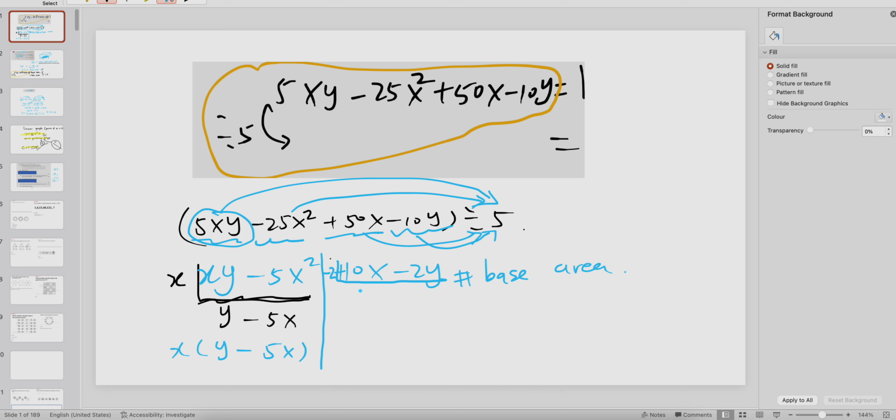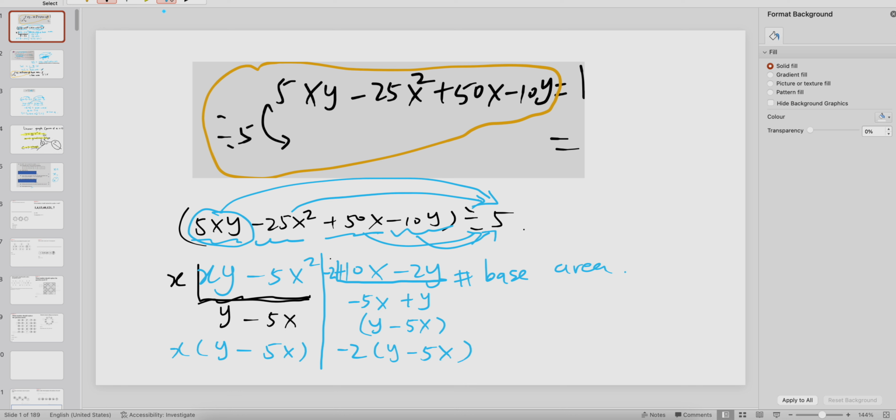If you take out minus 2, this one will be minus 5x, right? This one will be plus y, right? Then you just rearrange, because minus 5x plus y is equal to y minus 5x. They are the same. You just rearrange. So therefore, your right hand side is equal to negative 2 times (y minus 5x).